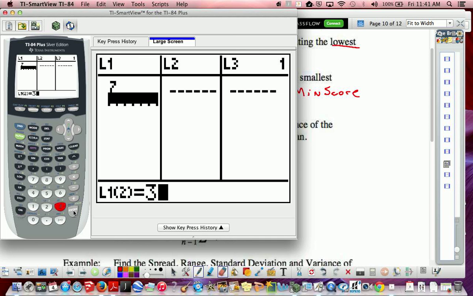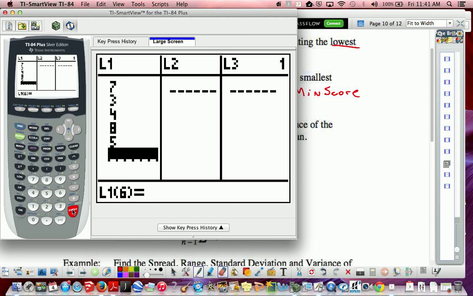Wait, so do we have to do it longhand when you ask us to do it? No, I never want you to do it longhand. Okay, good. This is the only time you'll see it done longhand. I do a very small data set longhand just to show you how cumbersome that formula is. But it also hopefully gives you a picture and helps you realize what standard deviation represents. It's actually calculating the average of those distances. So now, once I have my data in my list, you can exit out, second mode.